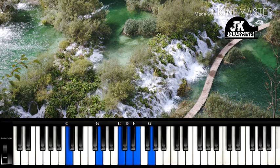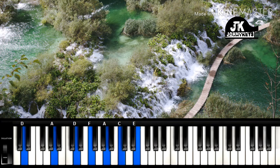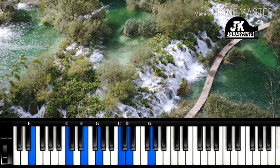So on the 1, then we move to the 2. D, A and D, right hand F, A, C and E. Next chord, left hand I have E, C, and E. Right hand G, C, D, G.